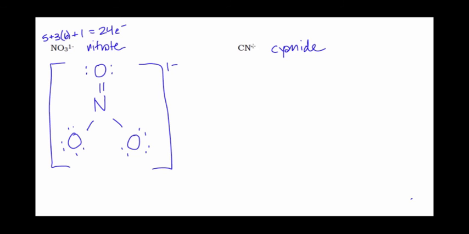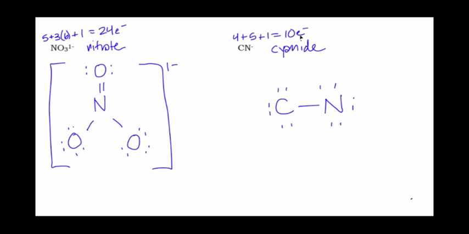Okay, if you have 2 atoms, there's no central atom, so you put them right next to each other. So carbon has 4 plus nitrogen has 5, plus it has an extra electron in there for a total of 10. Put them right next to each other, C and N. Now, we're going to sprinkle our electrons. Again, you might want to watch me do this first. 2, 4, 6, 8, 10, 12, 14.